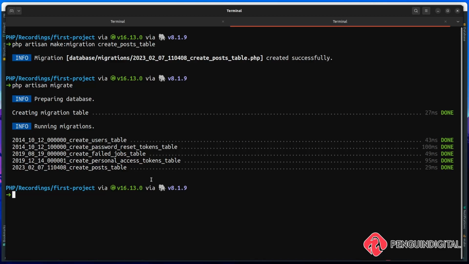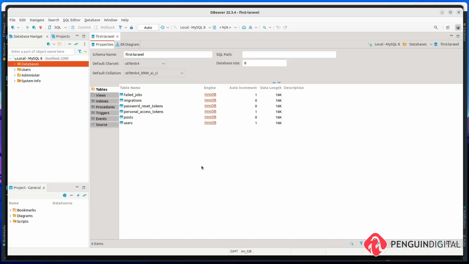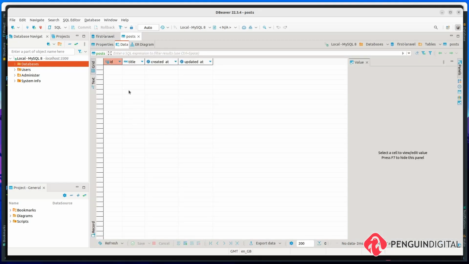Let's have a look in our database now. I'm using DBeaver here, but you can use any database browsing tool that you like. You can see we now have all of our tables, and we have our posts table. Let's open this up, and you can see in here it has our ID column, our title, and our two timestamps. So Laravel has been able to create that just from that migration.